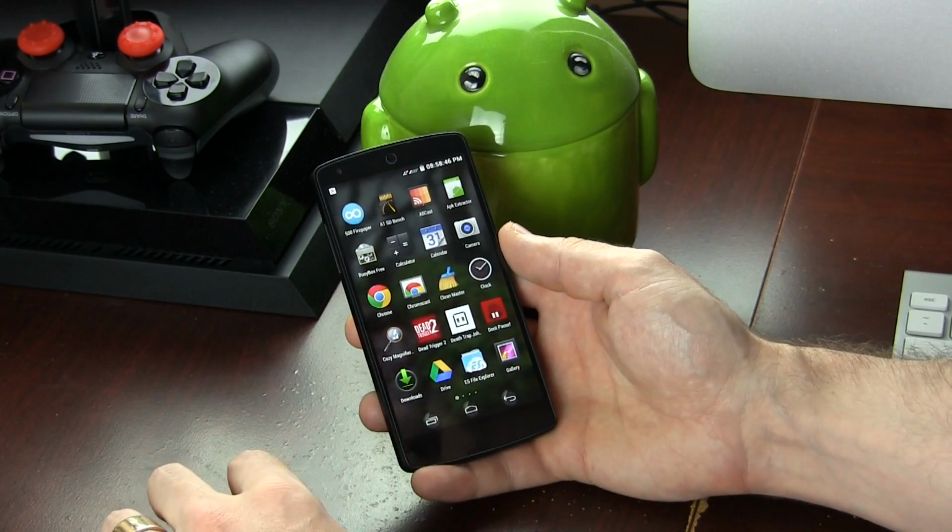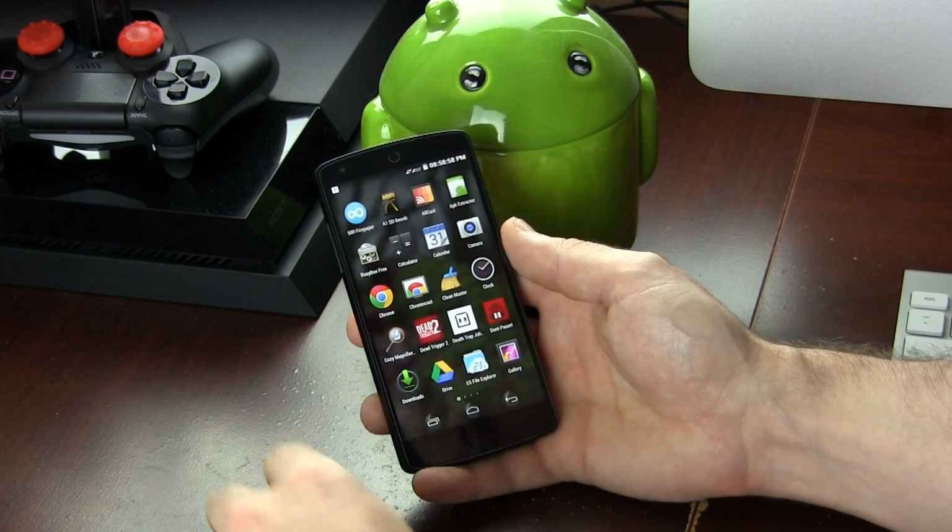Great application, great UI, very useful, very powerful, and it's meant for cleaning up your device's storage just in case you're starting to run a little bit short. Cozy Magnifier, I use this application maybe 1 or 2 times a year, but those 2 times a year that I do use it, it comes in really handy because it works very well. It's actually an app that I reviewed a couple of years ago.